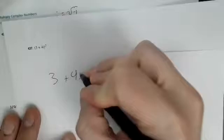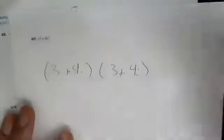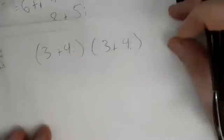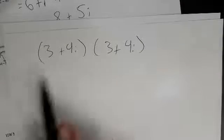And the last one that we're doing in this section, the last one that is like multiplication: 3 plus 4i squared. So I talked about this, but if you see 3 plus 4i squared, you better write this thing out twice. So I have this thing written out twice. I'm doing the same thing as the previous step.